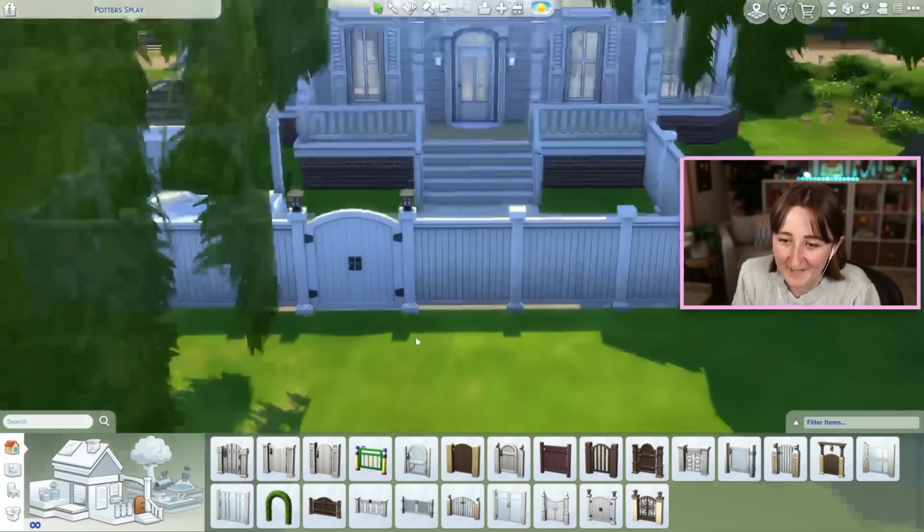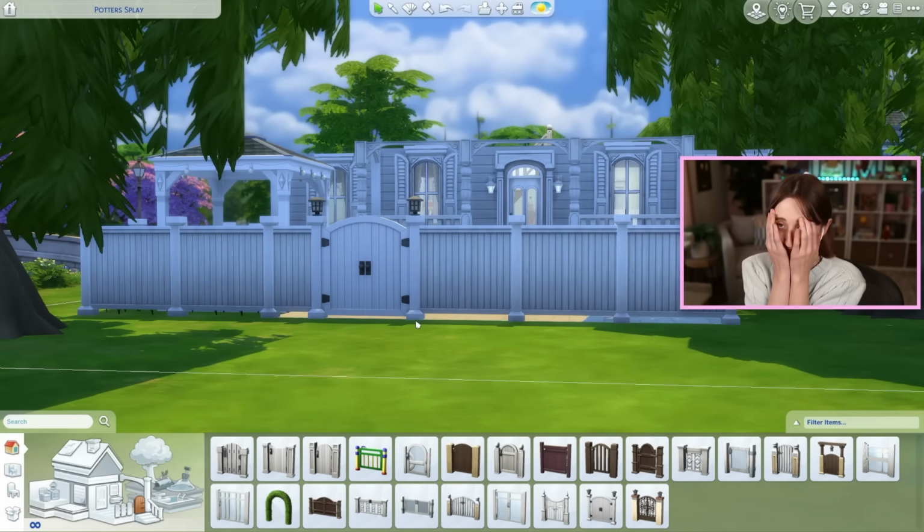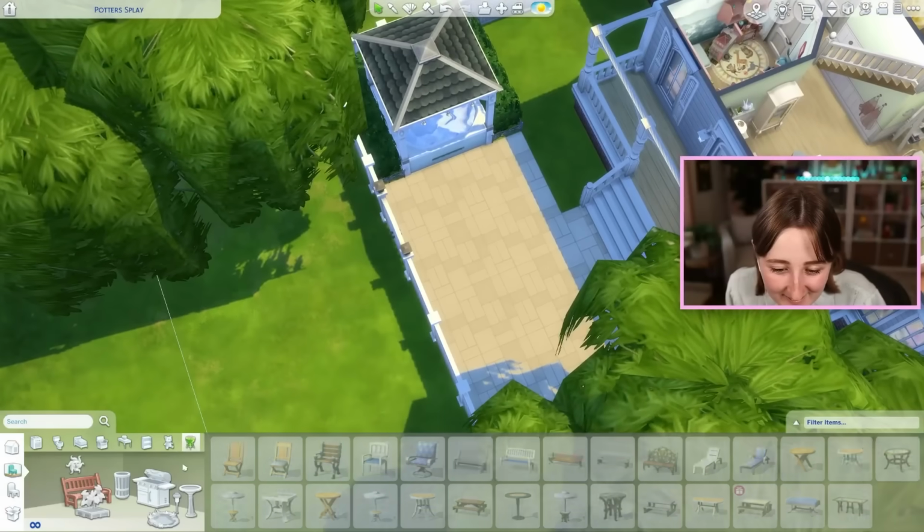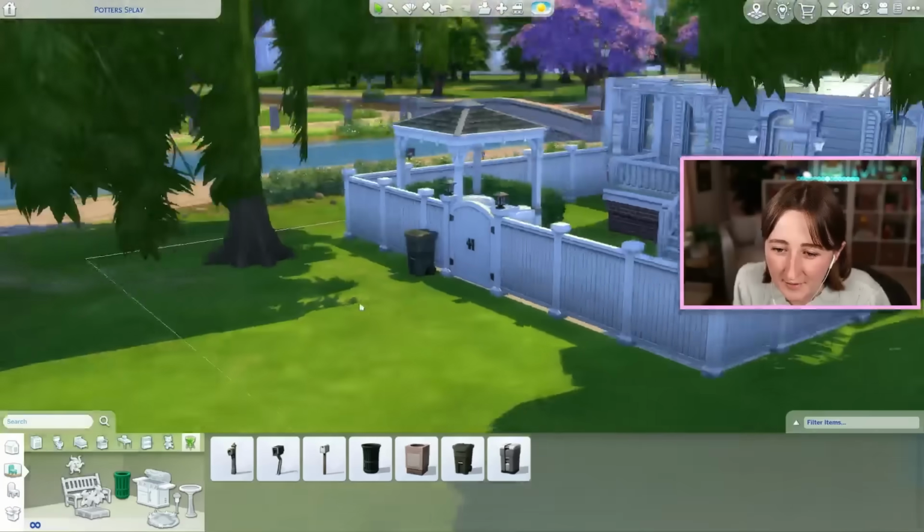We finally have an all white swatch of this stupid fence gate. For years, we didn't have an all white swatch. So I'm gonna definitely use that. And I guess I'll just put a trash can out there right next to it.